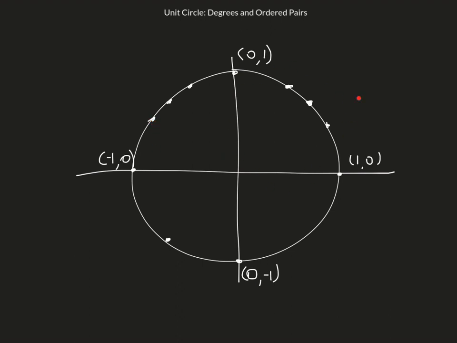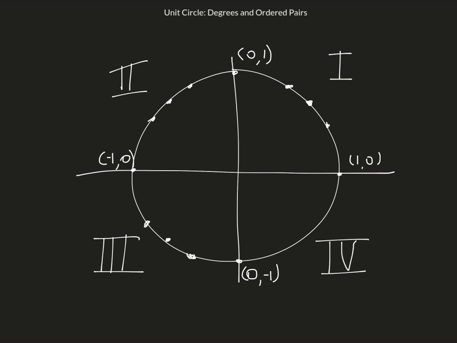Really I'm going to focus on the first quadrant, because once you learn the first quadrant, you can apply what you've learned to the second, third, and fourth quadrants. And maybe we write that down just as a reminder. First quadrant, and we use Roman numerals to indicate the quadrants: second quadrant, third quadrant, and fourth quadrant. So there was my 45, and then the 30 and the 60. Again, what I'm going to be teaching you about is focusing on the first quadrant, and then from there, you can apply that to the rest of it.